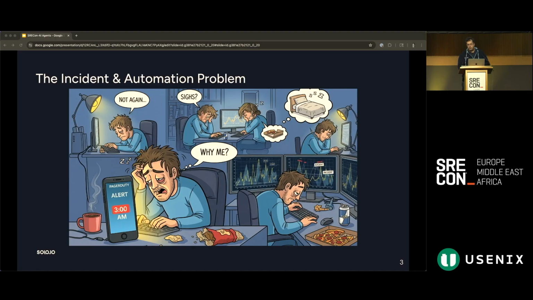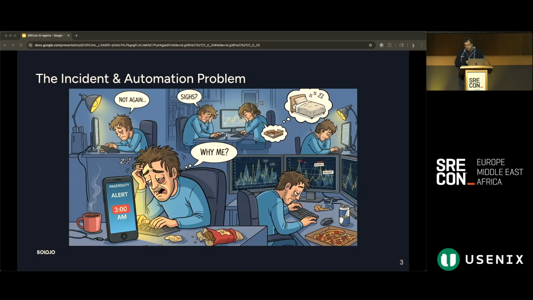Similarly, with automation, scripts and runbooks are all brittle, right? You change the config, update an API or an endpoint, change a naming convention, and everything breaks. The third thing is the knowledge gap. I'm pretty sure a lot of you have, or maybe even are, experts in your teams. The expert might know the fix because they went through it a couple of times, but guess what? They're on vacation and it's 3 a.m. They're not there. You'll have to go and figure it out and solve it for yourself.